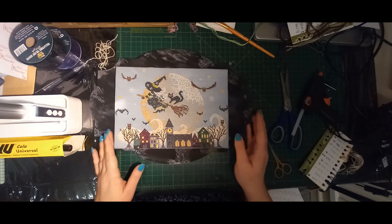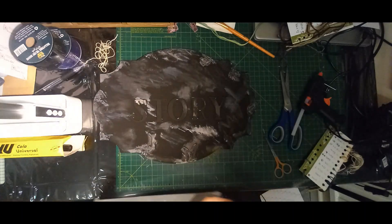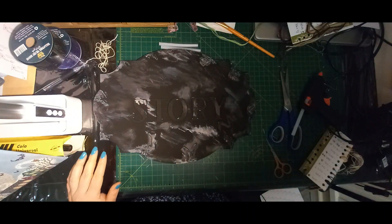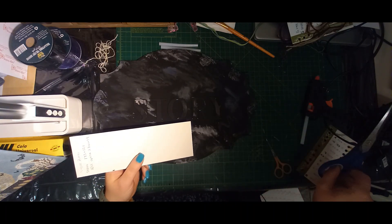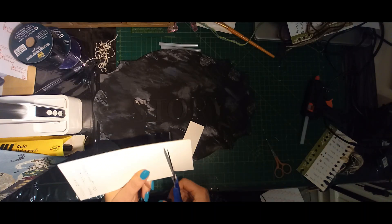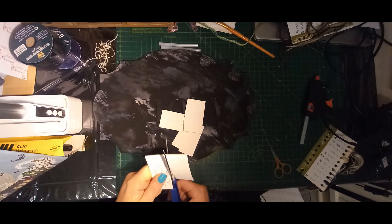I'm going to have my piece sitting in the centre as much as I can get it. My piece has got the raised story letters on it, and there was no way I was going to try and pull those off. So what I am going to do — because I don't want my piece bending over time in storage — I have an offcut of my sticky board. I'm going to cut some little strips using my other pair of scissors — not my nice fabric scissors — because this will kill your scissors eventually.